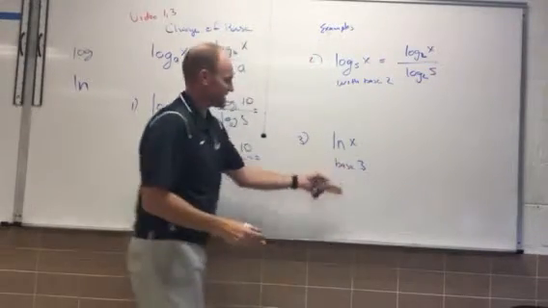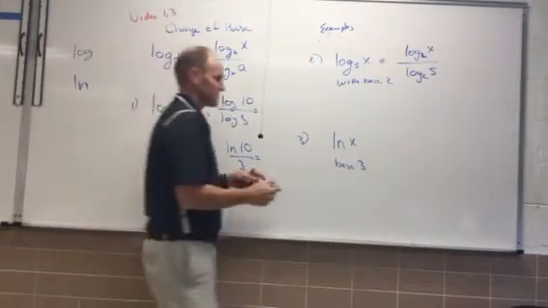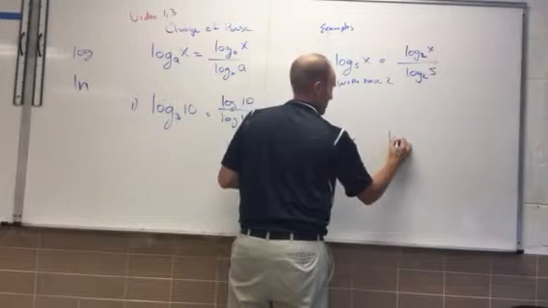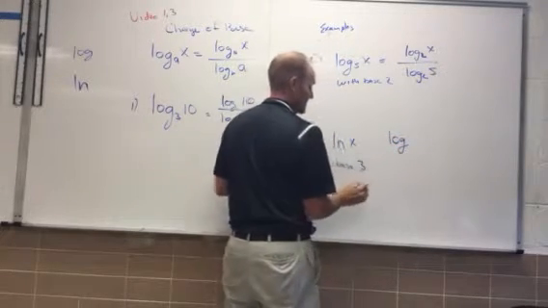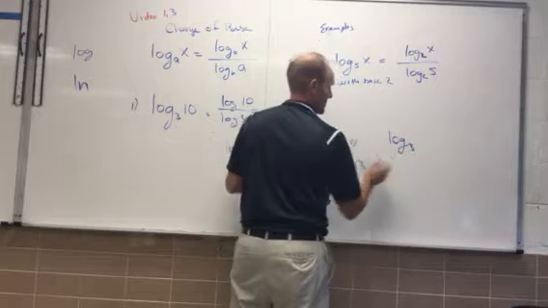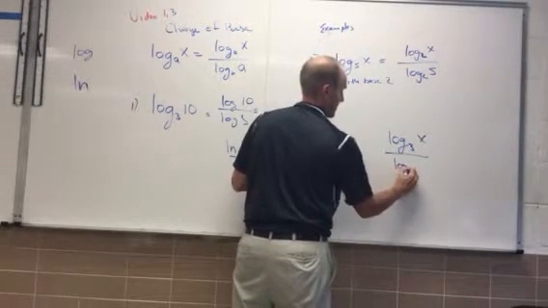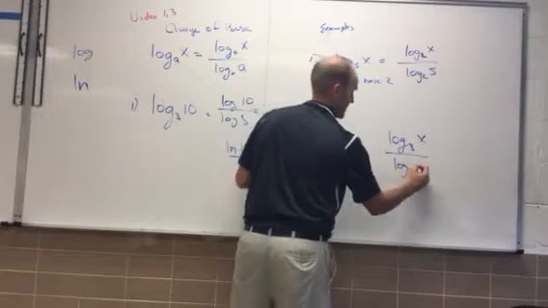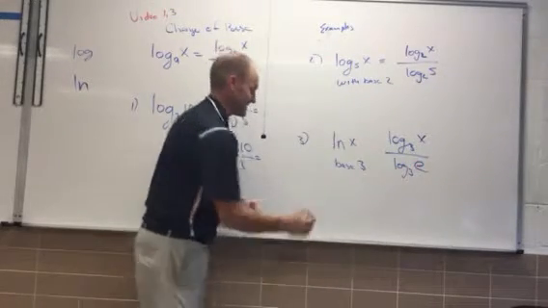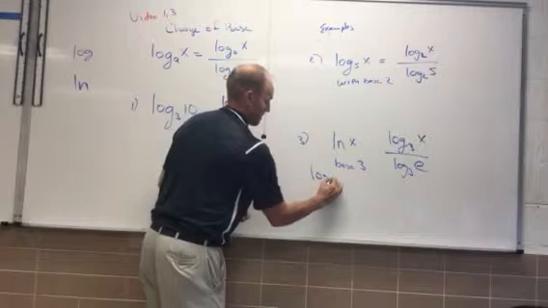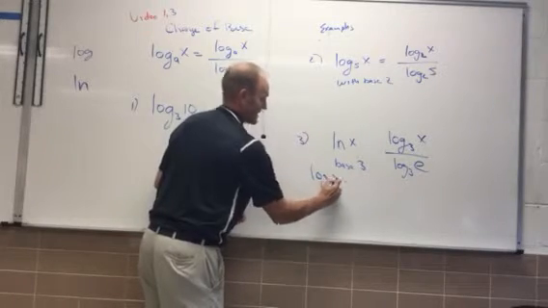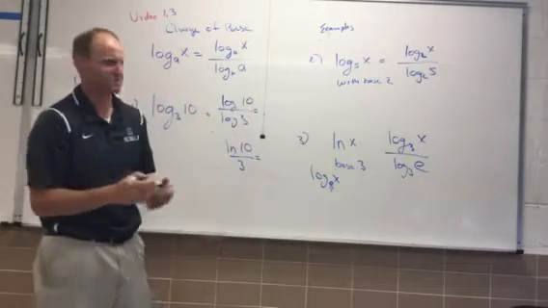What if it says do something like this with base 3? Well, this would be log base 3. Now what's on top is x over log base 3. And by the way, I put this one on purpose because I want you to realize this is the same as log base e of x. So you sort of see a little tricky one there.